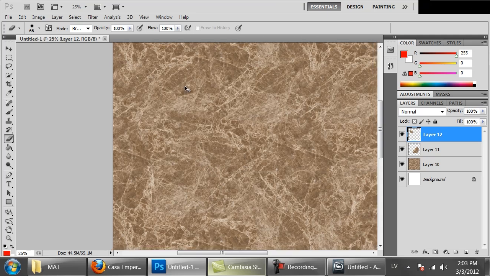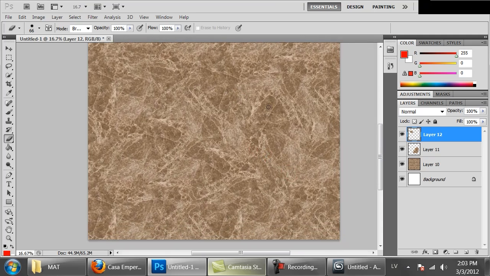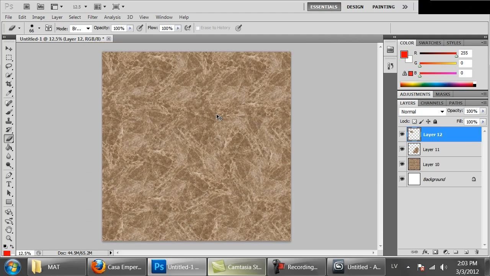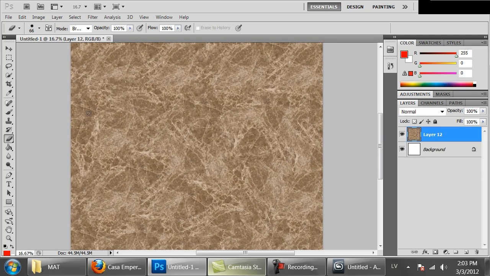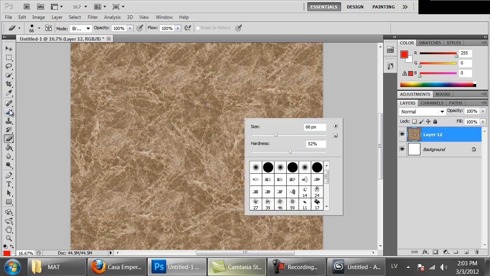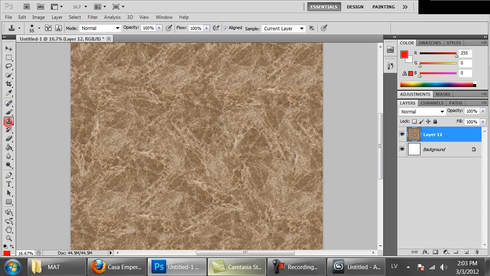For this sort of busy marble texture, it will not be too noticeable. Okay, merge together. And let's use the clone stamp tool again.